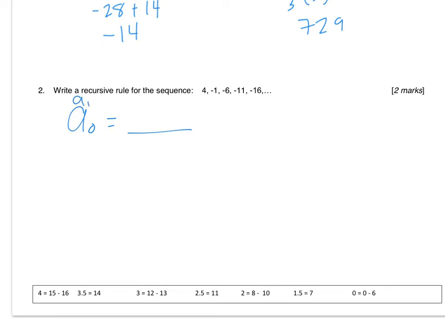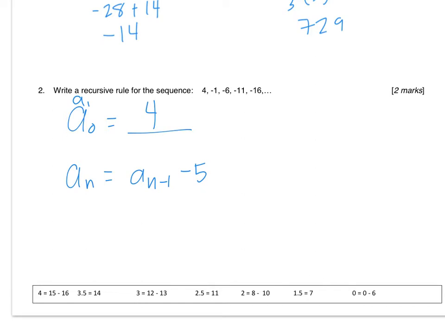I will not be picky if you do A1 or A0. So you just write down the first term, and then An, we've got this A(n minus 1). Remember, that's all one thing all together. And then we're subtracting 5, so minus 5. So you have to have both of those parts to get this answer correct. If you only have the bottom part, you will not get full credit.